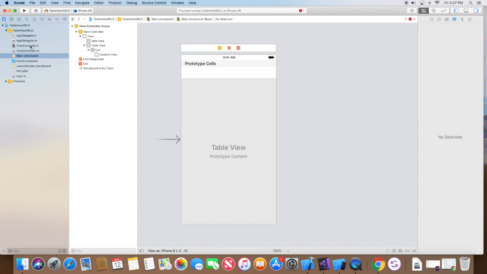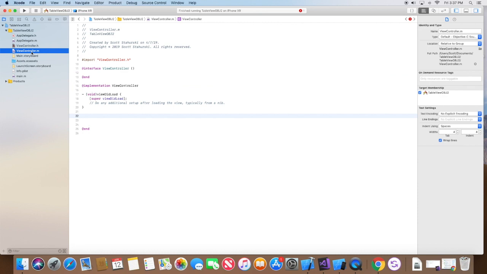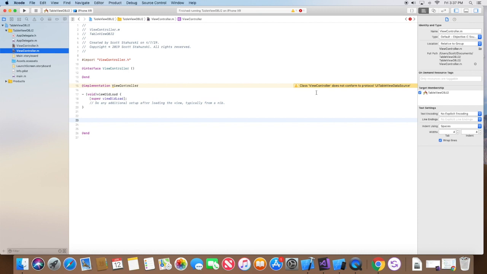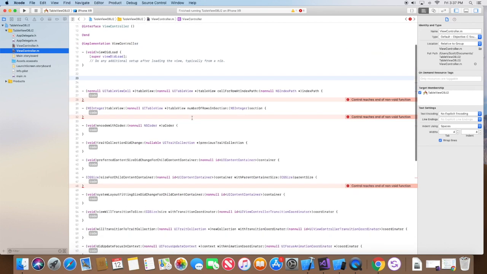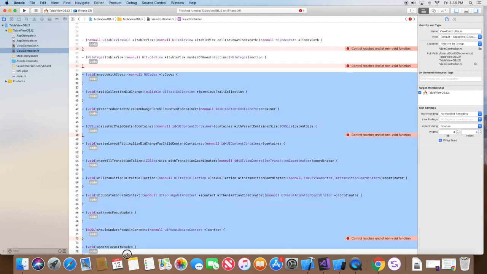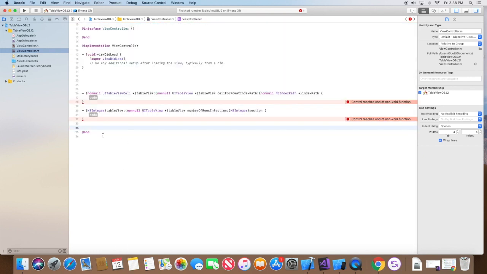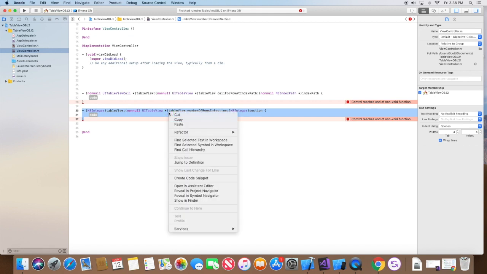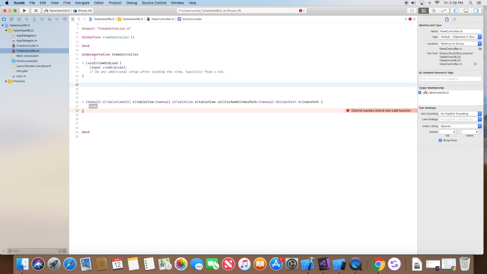So I will go ahead now and jump over to the controller, which should have a pop-up that comes up here in a second. The view controller is going to say we don't conform to the protocol UITableViewDataSource, so I'm going to click on that and add the stub code for the missing protocols for UITableViewDataSource. So I'll go ahead and fix that. Now there's only 2 that we really need to be concerned about right now, and those are the 2 that are required. So I'm going to go ahead and delete these guys right here. But the first one that we have here is the number of rows for our selection. I'm sorry, in our sections.